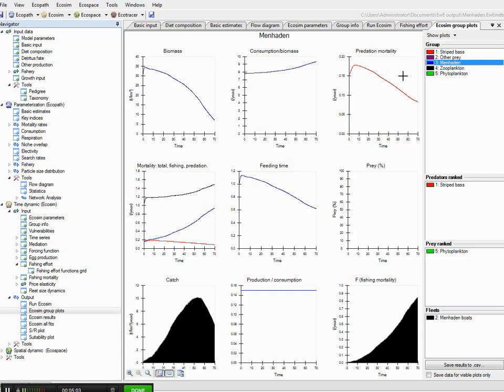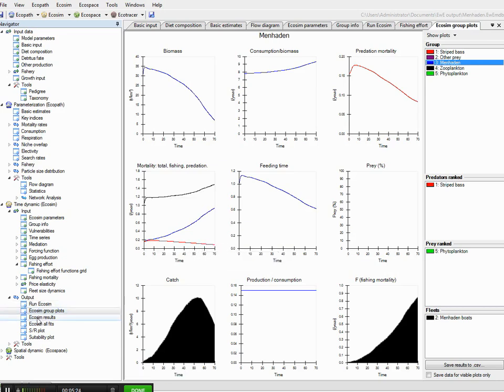So there's lots of things to look at in here and to think about in terms of a story. This is quite an interesting one. This is mortality. You've got total mortality on the top, then you've got fishing mortality there, which mimics this figure down here, and then we have predation down there as a component of mortality.